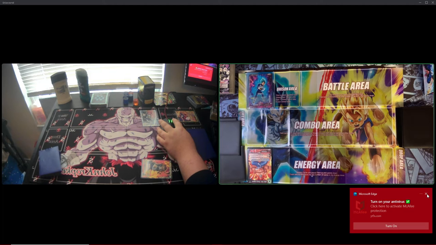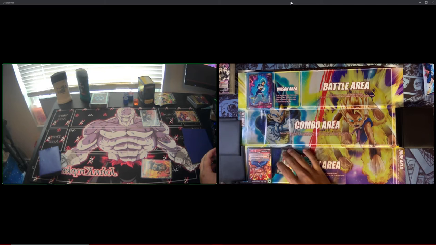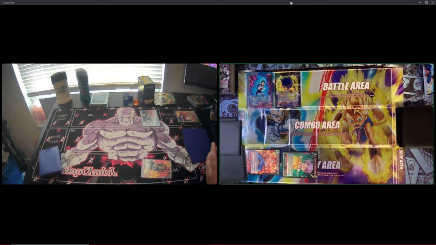Place an energy. I will tap two. Okay, and play Haba. Okay, gets two markers. So I will activate. I'll add the marker, minus 10,000 to Planet Vegeta.